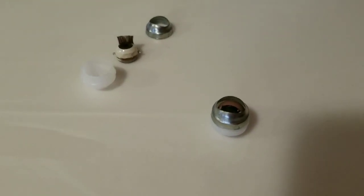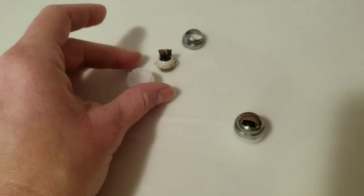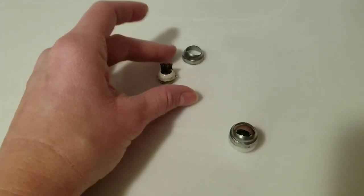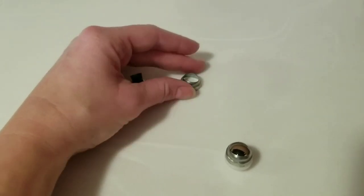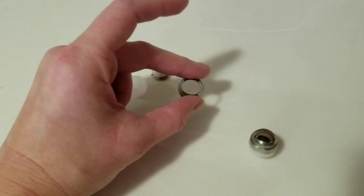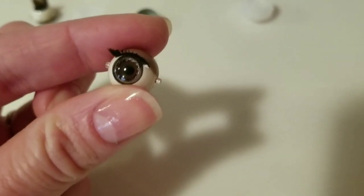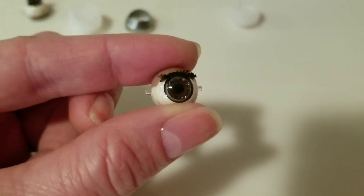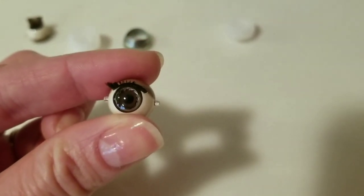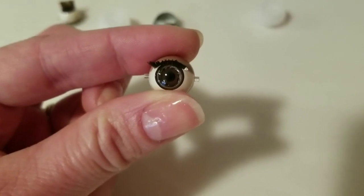You also want to be sure you find that center point because you don't want the eye to end up crooked or not coming out properly. A Biddy Baby eye is just like a regular American Girl doll eye, only smaller. It's composed of three parts: this plastic back, the eyeball, and a metal ring. So here's what we have going on with the silver eye. You see how the front appears silver? But what's actually happening is the eye is painted from the back, and the reason it looks silver is because the paint is coming off the back and it's leaving a little gap.